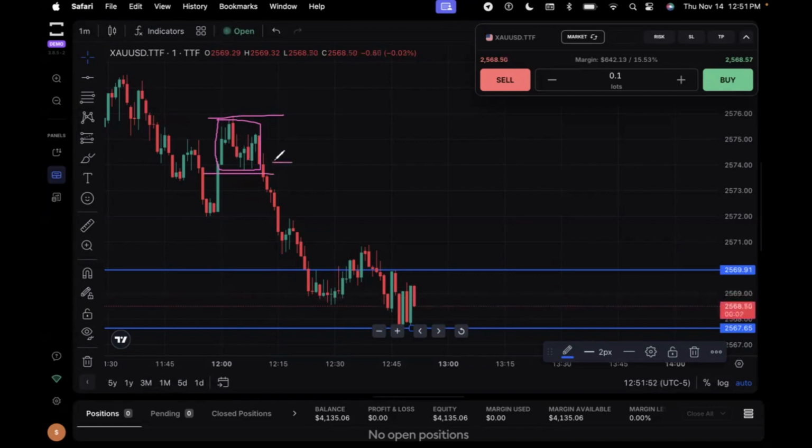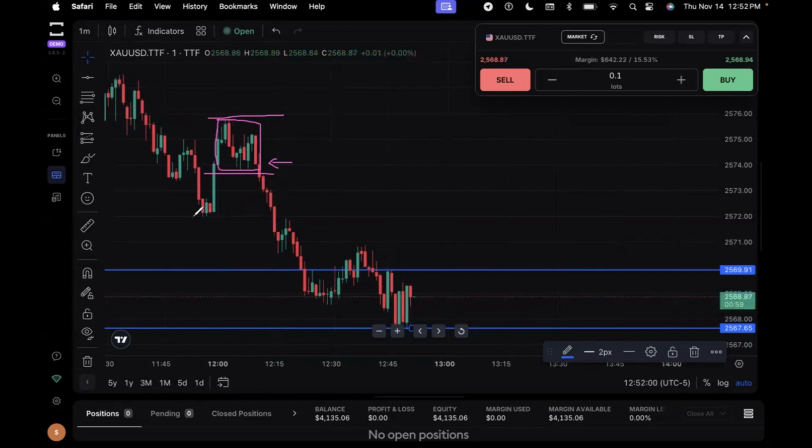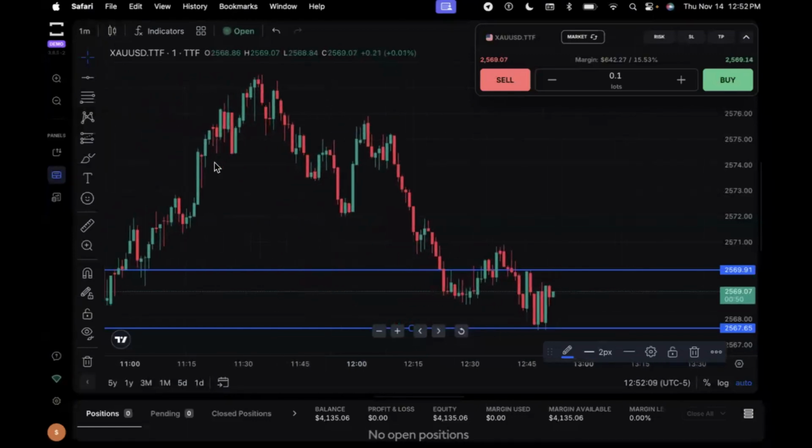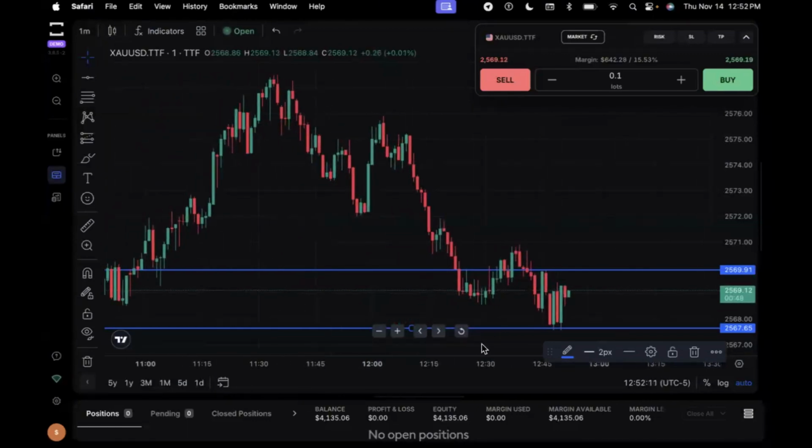Now, once we see that this candle closed right below the previous low and it broke structure, we were able to enter this trade for a sell and use our previous lows as take profits. Now, I'm going to give you guys another example because we can see that the market is still consolidating. You pretty much want to wait for that break of structure either above or below the previous high or low to determine where you should enter.